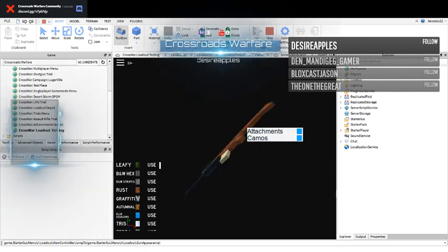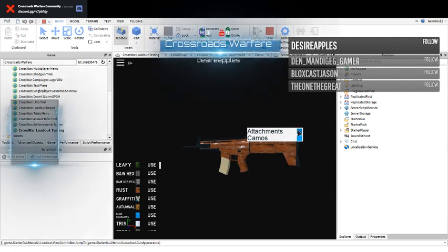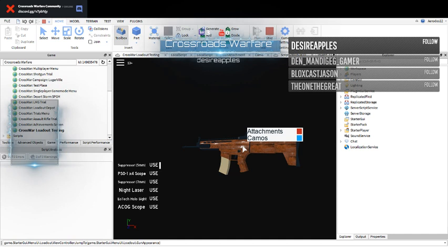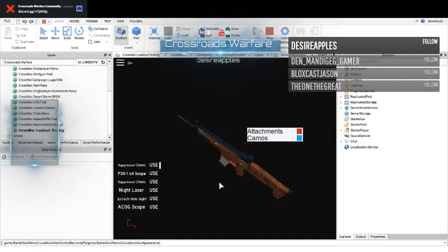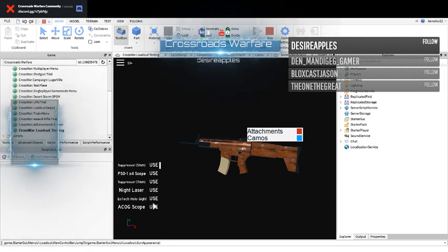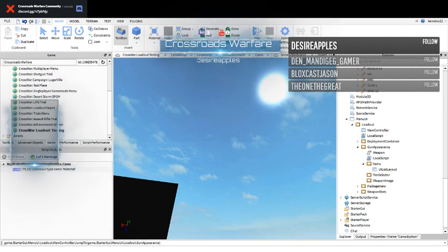And then if you want to apply any attachments, you can here. So for example, let's just say I put on the EOTech. The EOTech looks like this. And if I wanted to put on the suppressor, 7mm, you do that. And then for the night laser, it's this. So basically that's what I've gotten so far. And if you guys have any ideas, I would suggest you put them in the chat. And I'll be right back.